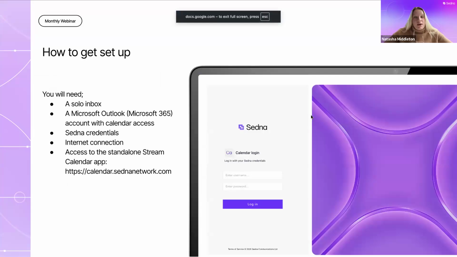On Google, as Charlie said, we don't currently have Google support, but we will do very, very shortly. It's something we're actually working through at the moment and should be very much a fast follow, although we do understand that most of our customers use Microsoft, hence why we've gone down the Microsoft route first.